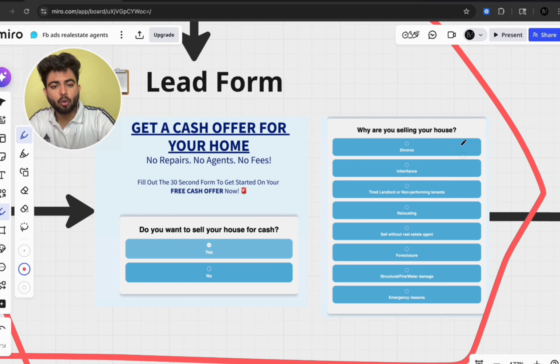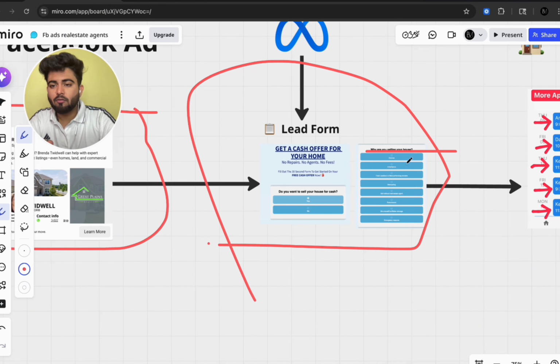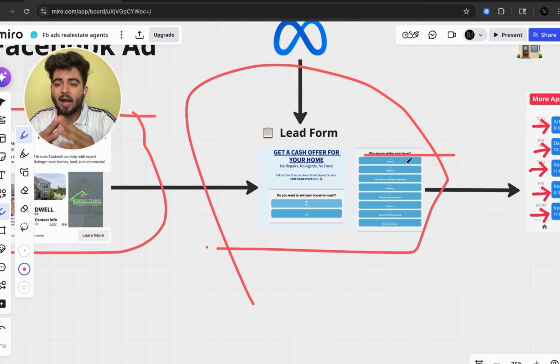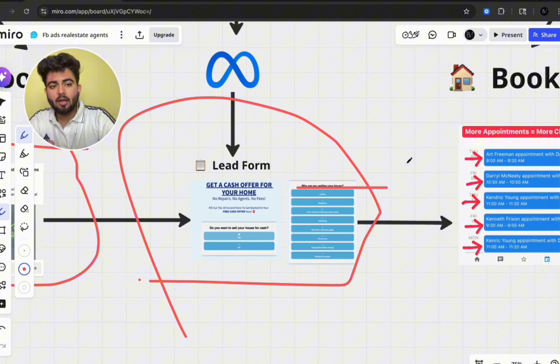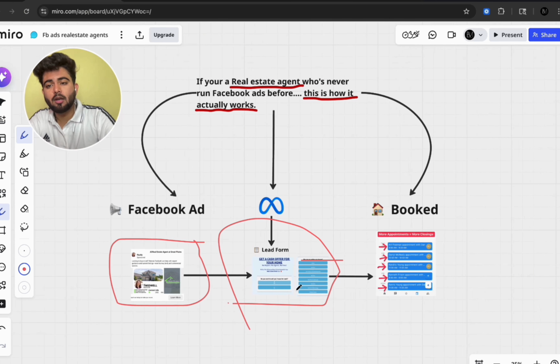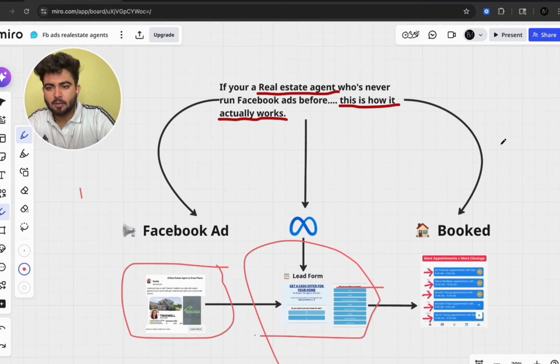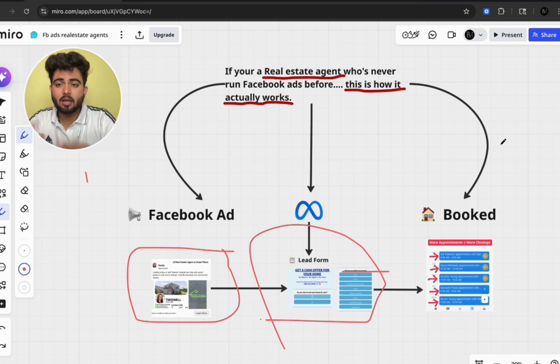Now, this is just an example. These are some of the questions. Why are you selling your house? Just to understand what real life event is going on in their life, and what the reasons are, because these are the people who are actually going to take any decision further. After filling in all the details, I'll fill in my details and get a call from you. Obviously a realtor will reach out to me and might close me. So this is a simple step-by-step system that actually converts.